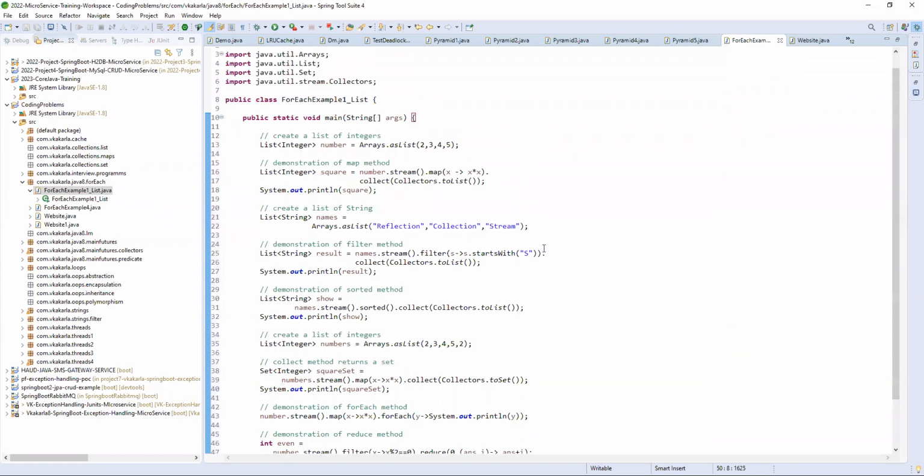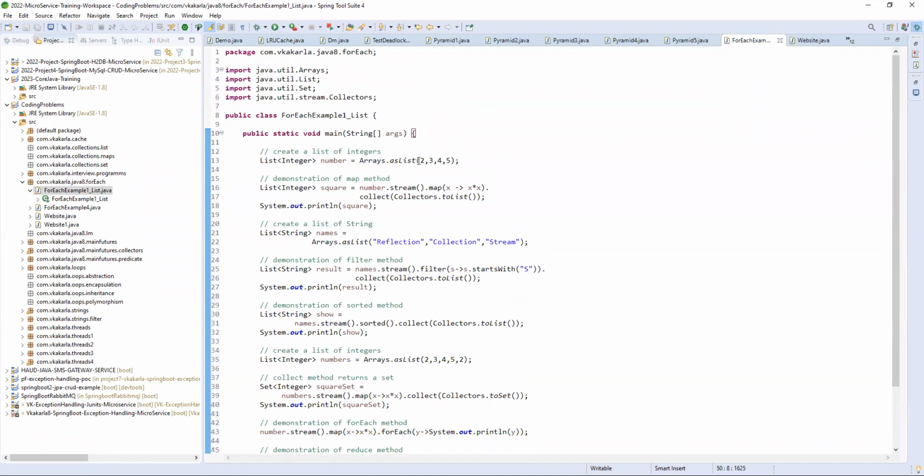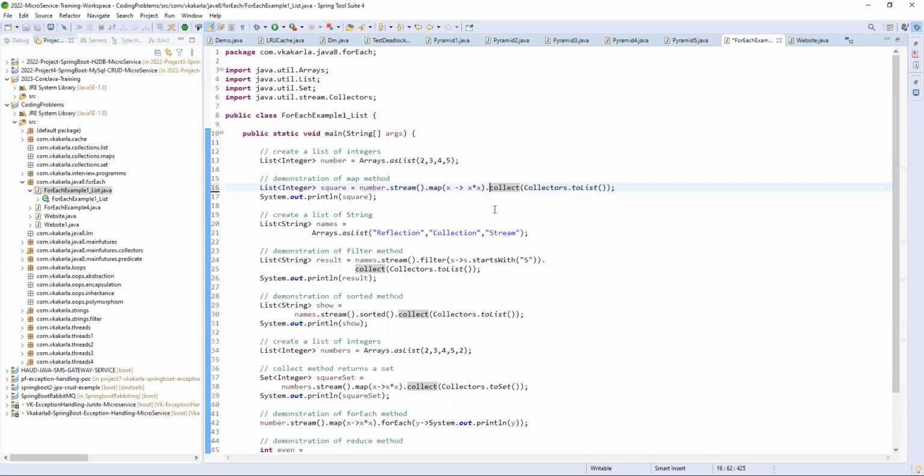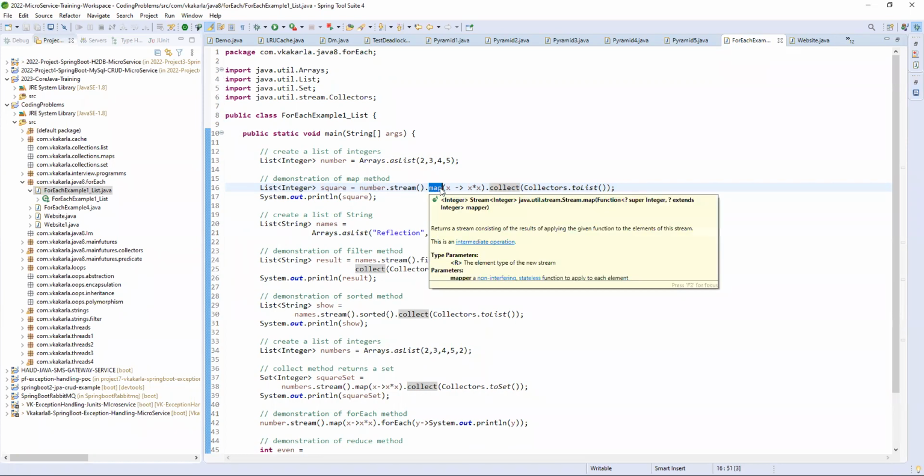Okay. So you can see here, just now I am taking that 1 2 3 4 5 as a list. Now I'm printing using the list of integers only, stream dot map using the map function.